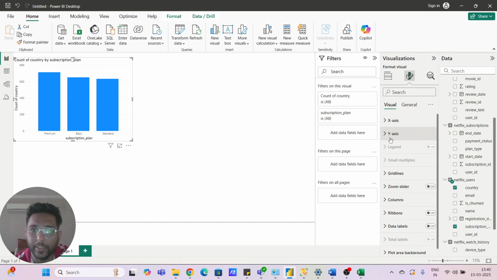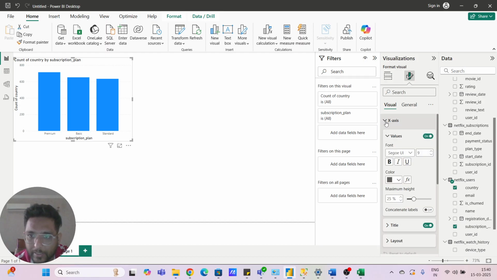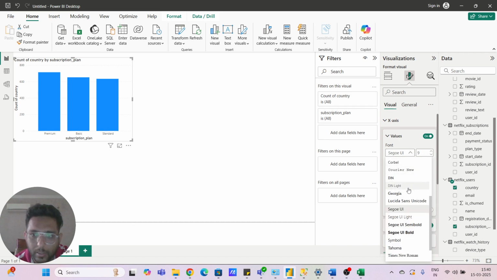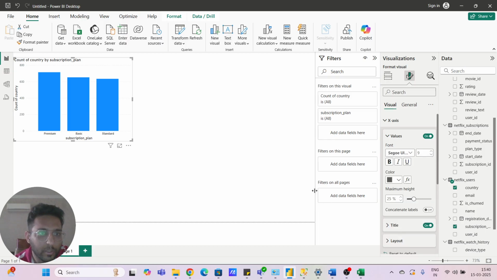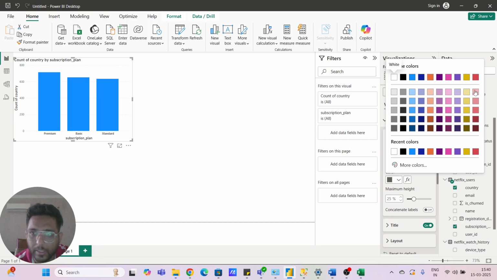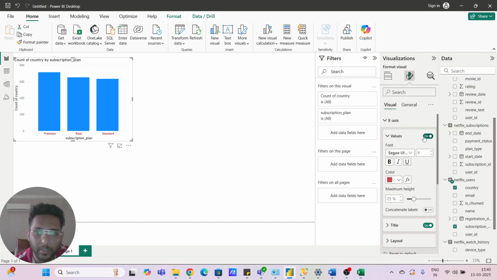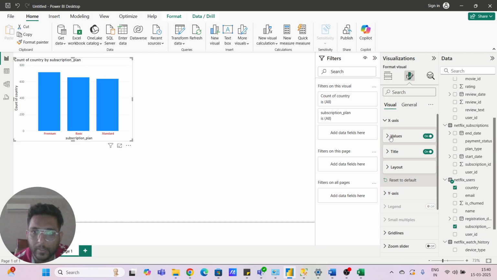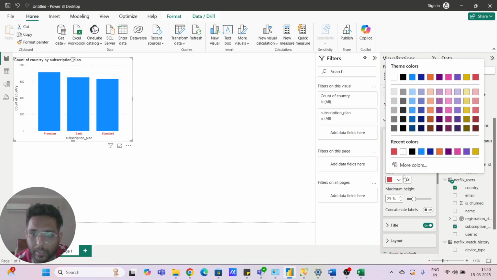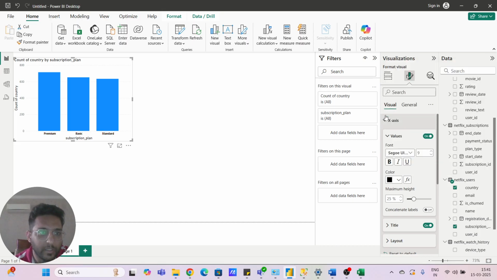Let me format this visual. Okay, I don't need blue. I would use a different color. So x-axis, square gold color. I would use a red theme, yeah, this is red. No, this would be black only, I believe. Black color is fine for that.